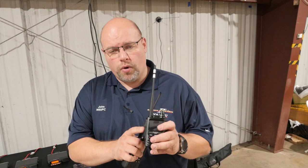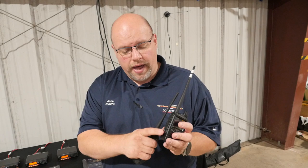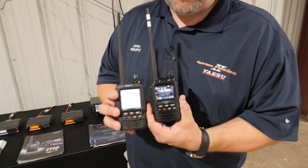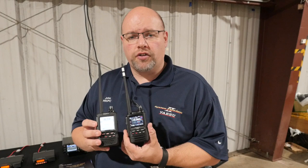So basically, if you have a rubber glove or a winter glove on — anything where you don't actually feel with your fingertips — you can know where that first ridge is: there's the push-to-talk, there's the monitor button down the side. Obviously the biggest feature difference between the two is the color screen on the FT3. The color screen is a little bit smaller than the FT2 screen, and that was actually done because of one of our concerns for the MCOM user: battery life. A bigger color touchscreen is going to result in more battery power used, so that's why we went with the smaller screen.